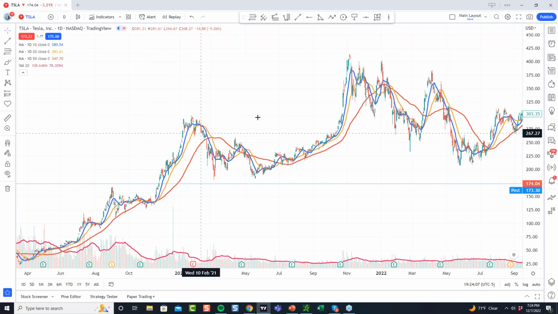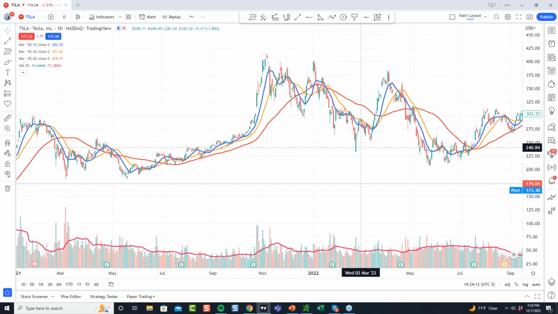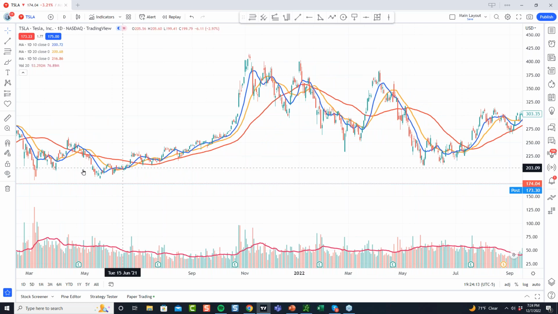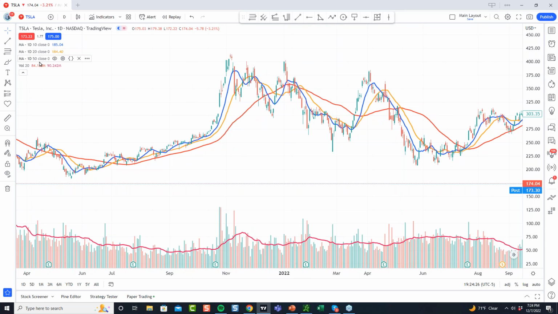So what you're seeing on the chart here is a classic combination of trend analysis, trend lines in a 3-stack setup. Okay, so in the top left, you can see the trend lines are moving averages. These are simple moving averages. They're not exponential, they're not weighted. These are simple moving averages.